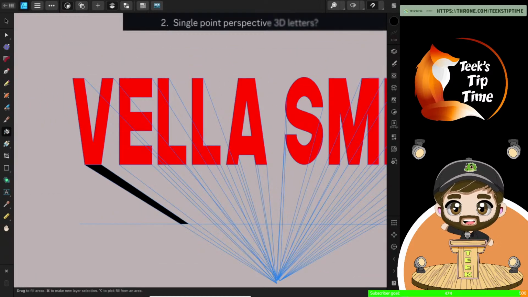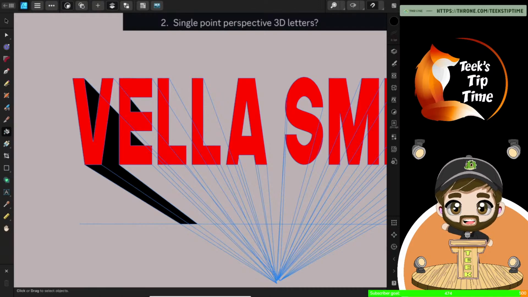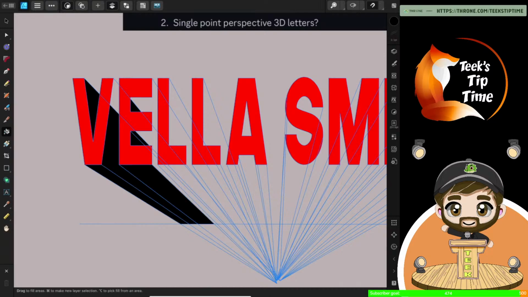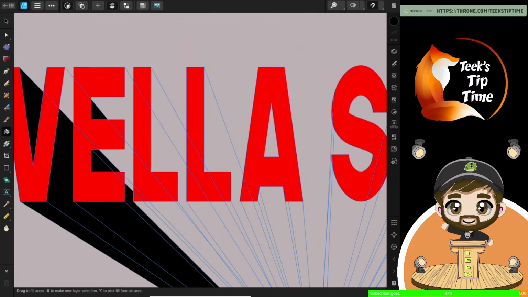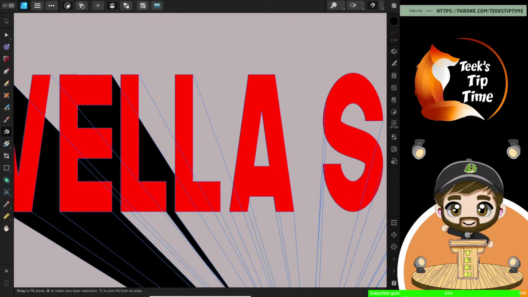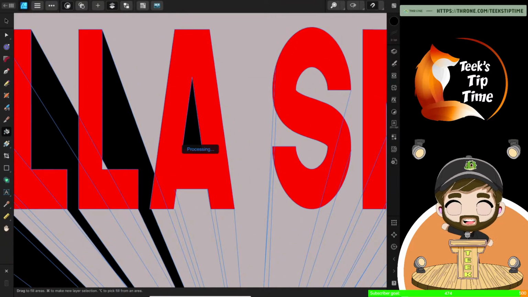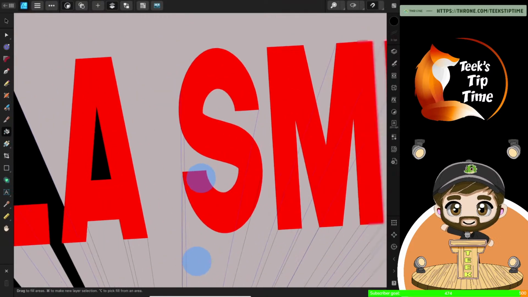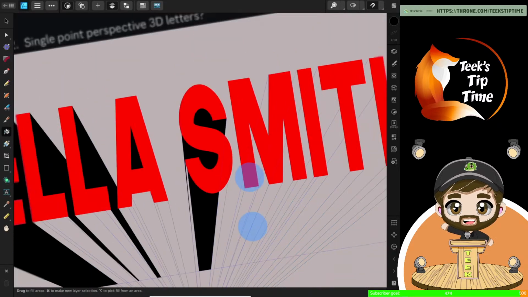And then we just want to do that all the way along the letters. So everywhere that the lines would make sense to go. Actually, we probably want all of that. And I always fill in the letters because it just looks better. But yeah, this is the fun bit, really.